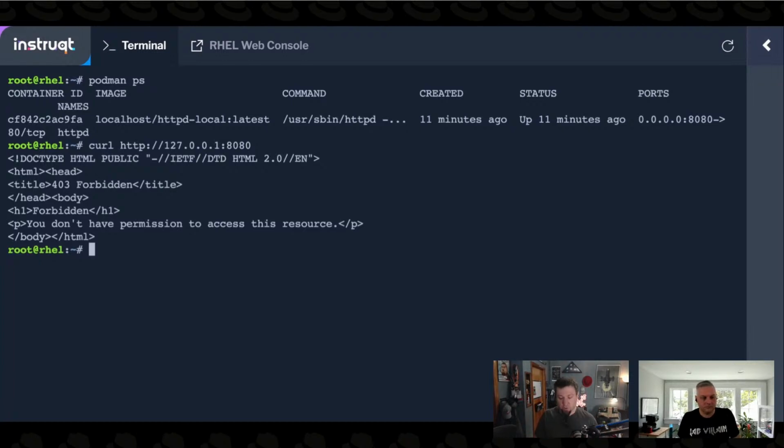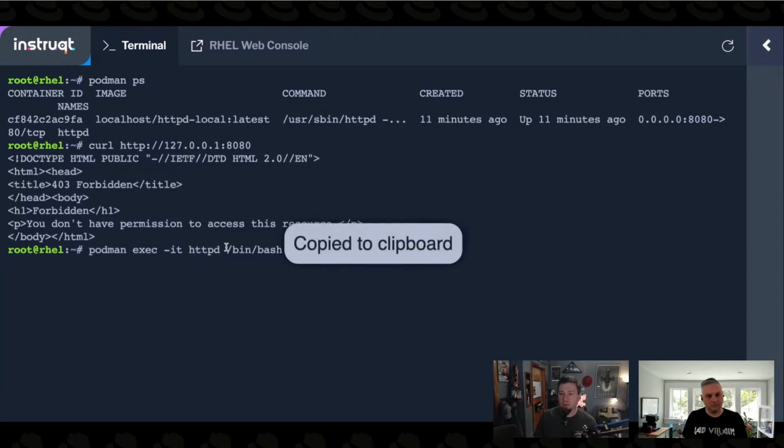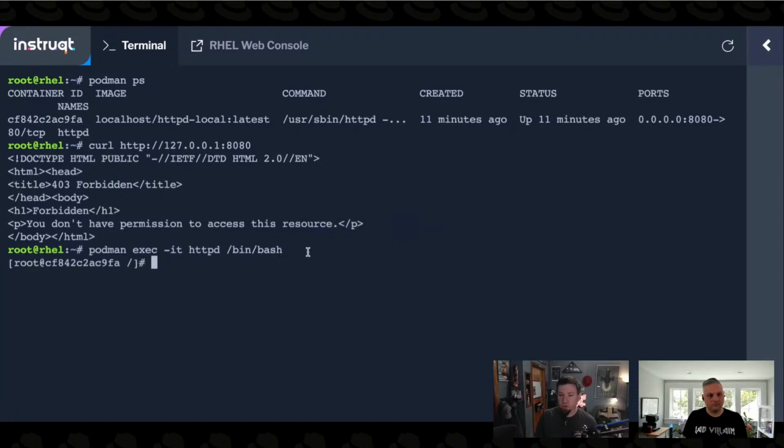So we're going to do this with a command called podman exec, which I just pasted in here. So we're running podman exec -it, which tells it to run interactively with a terminal. Then the HTTPD container, that's the name of the container. You can see up here, that's the name I picked. And we're going to run bash, right? And here we are. Now we're at a bash prompt inside of our container, inside of the namespace for our container.